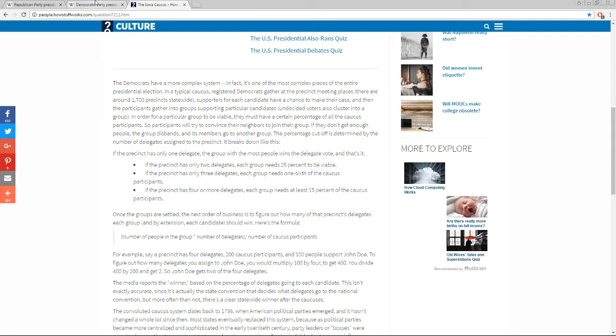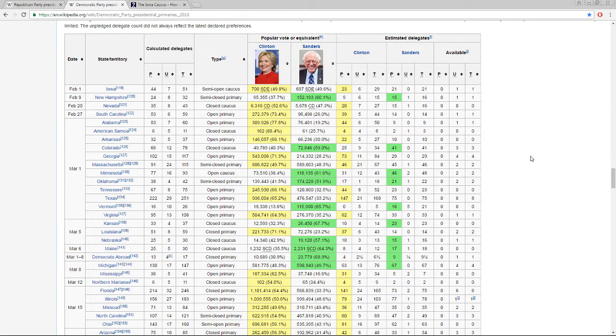So if someone doesn't get the viability they need, say O'Malley got only 5% of the vote or something, then that candidate's voters would have to re-vote. It takes a lot of time because the other candidates that are viable will try to convince them, and they'll give them like 15 minutes or a half hour to re-vote. It becomes this big long process. It takes hours most of the time, and that's why Sanders was winning a lot of these caucuses, because his campaign was so much more passionate than Clinton's, where they were willing to sit there for hours and hours.